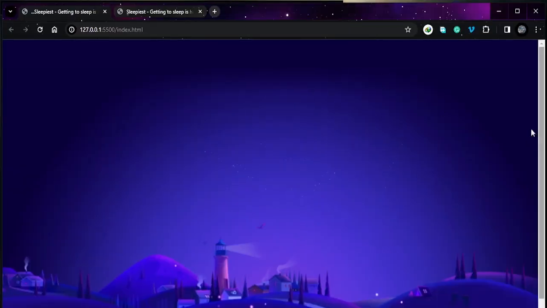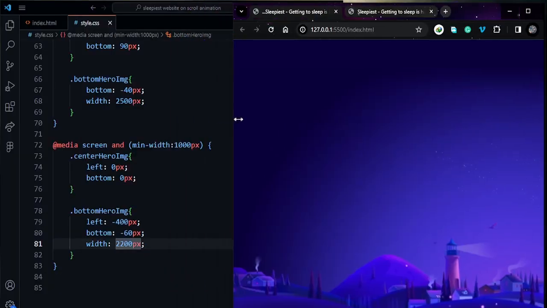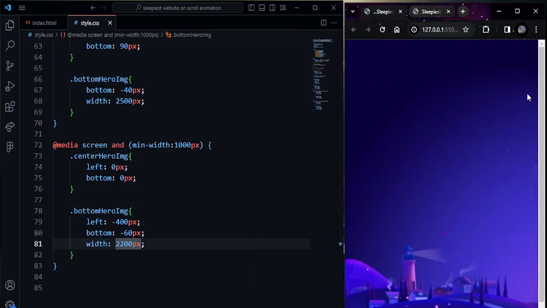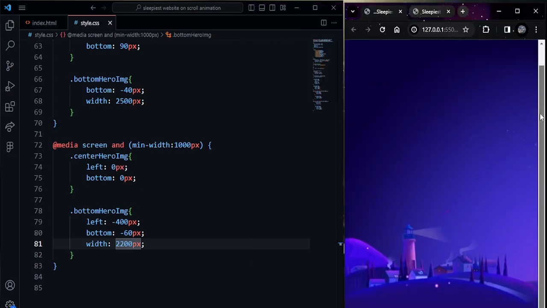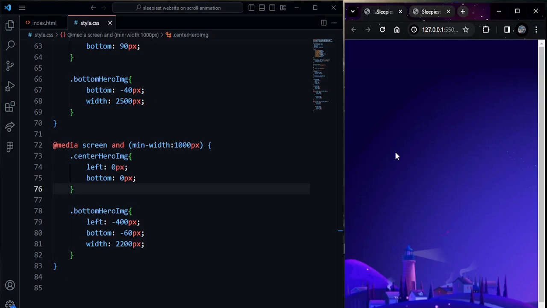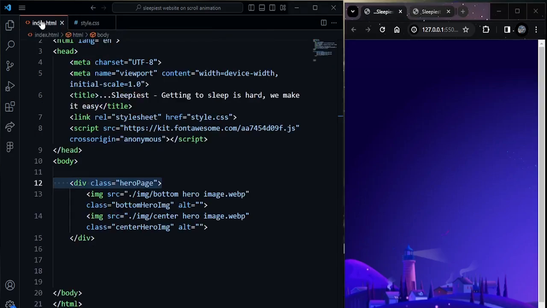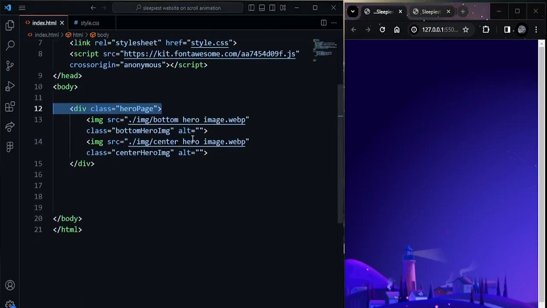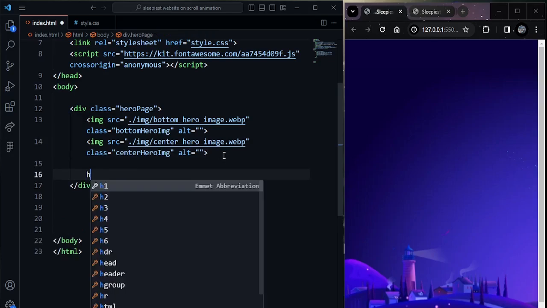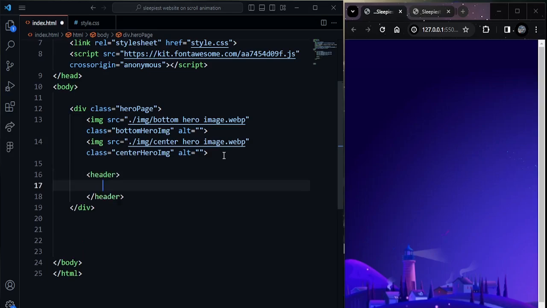Now it looks good. So responsive, it looks like this on the desktop, and it looks like this for the tablet size, and on the mobile it looks like this. It's really responsive. Now we are going to create the header inside this hero page element.